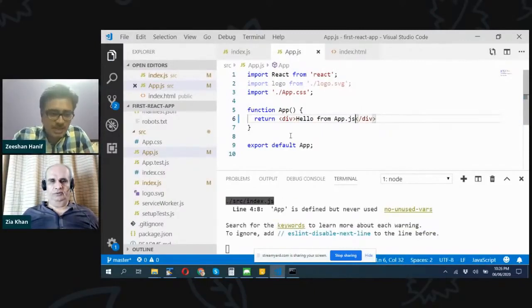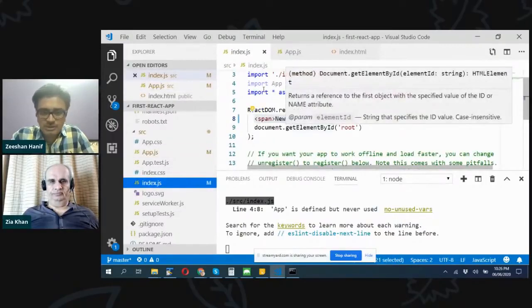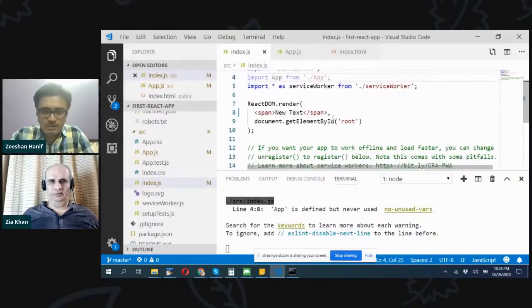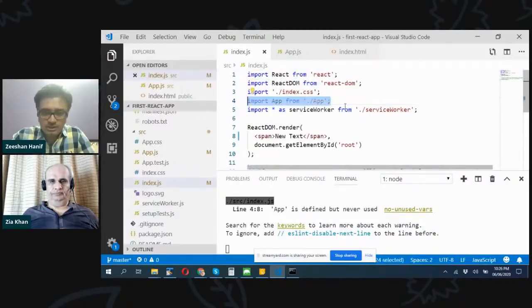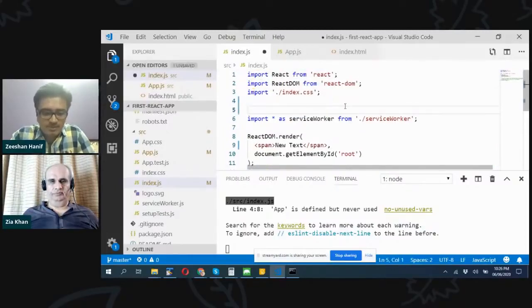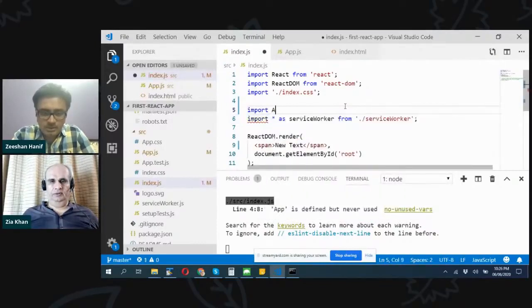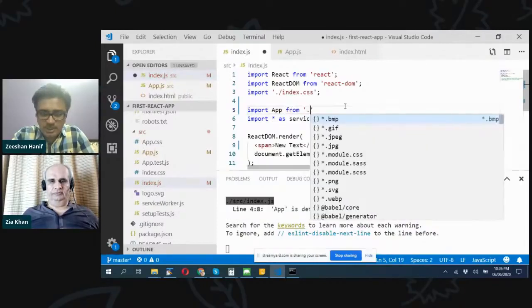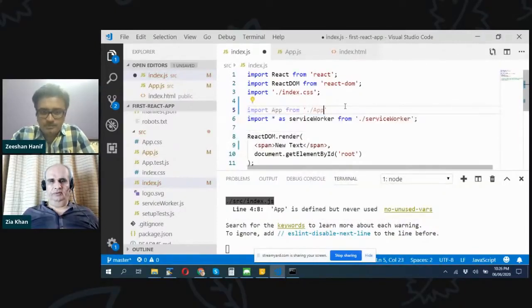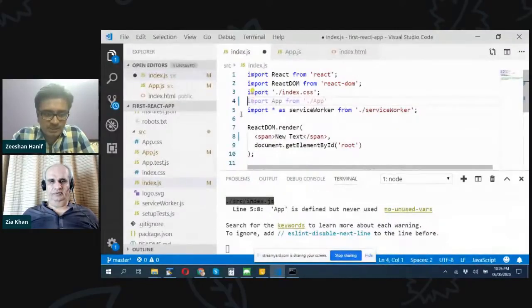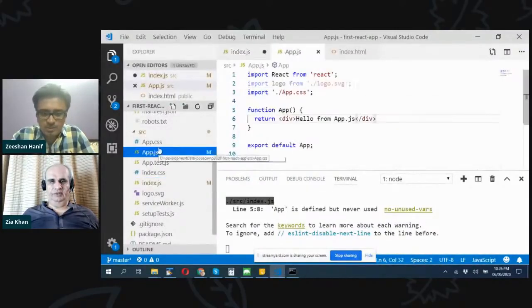So this is the app component, and in index.js, what we have to do is just, so it's already there, so we don't need to do this import. We can type it ourselves again. Import app from dot slash app. This is how you import any component, but for that it must be exported.